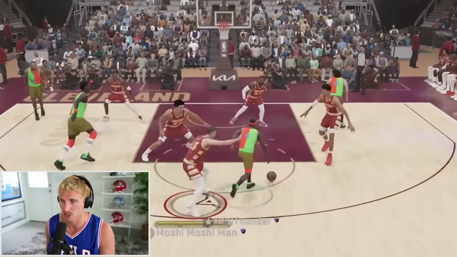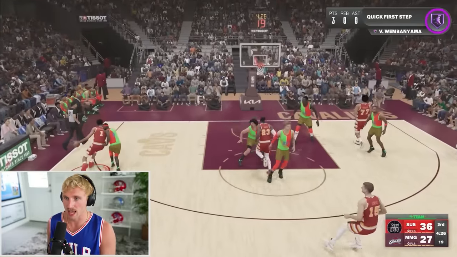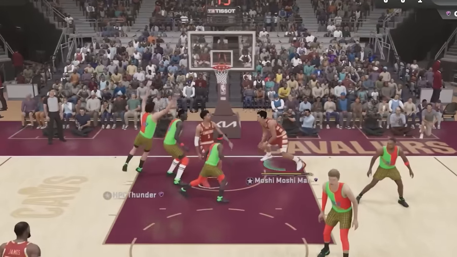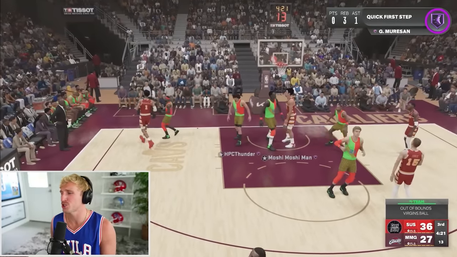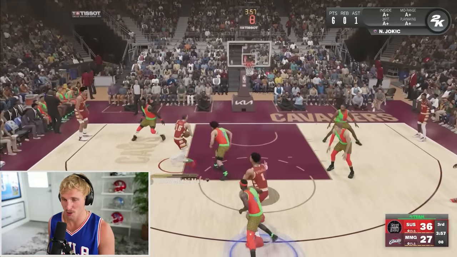He's going to set the screen. He's looking for a three. Nothing there for him. Stolen. Over to Wemby. Cross left. Back his ass in. Into Georgie. Yup. Oh, bullshit. And it's his ball. That was such a good play. Don't ruin my run like that, 2K. I'm going to ignore the screen. I'm going to go all the way.